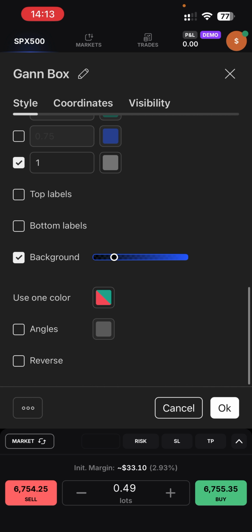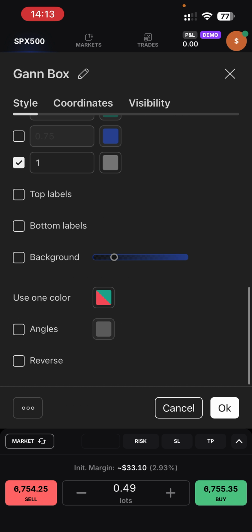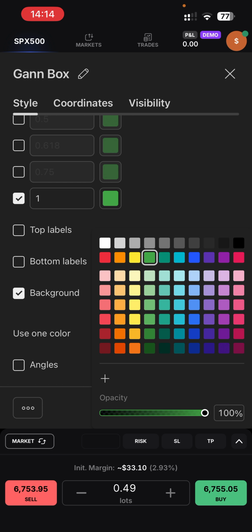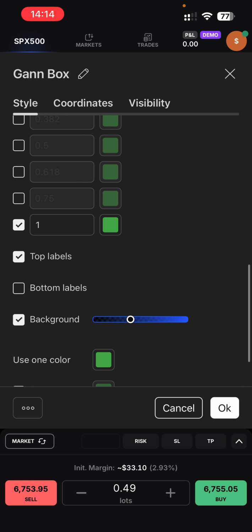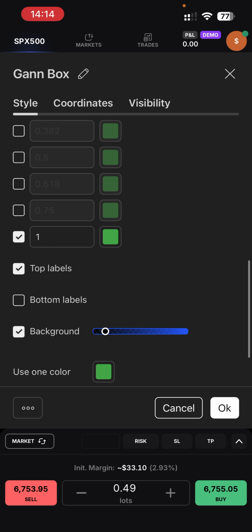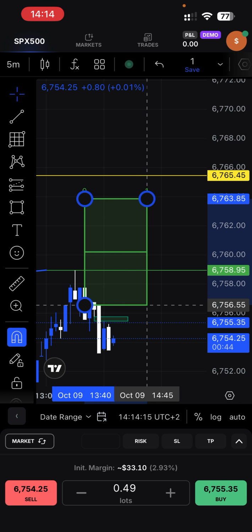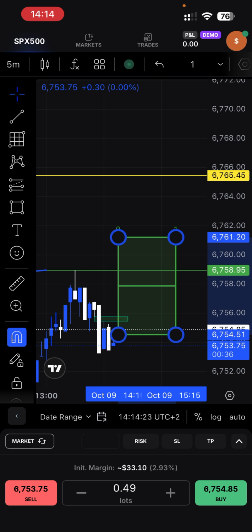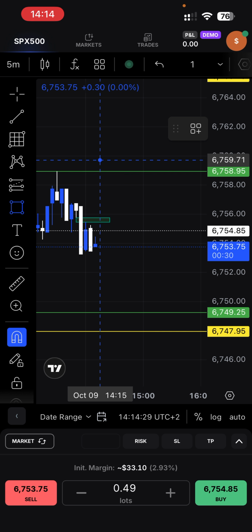Let me do background in like green. Oh no, I made everything green. I don't know, bro. Just do something. I don't know what I did, but I guess that's my equilibrium now. Whatever. So I still have labels on that though. I'm not bothered to change this right now. It's ugly, but it works. So I wanted to do this to see where... Oh no, that's a square, you idiot.